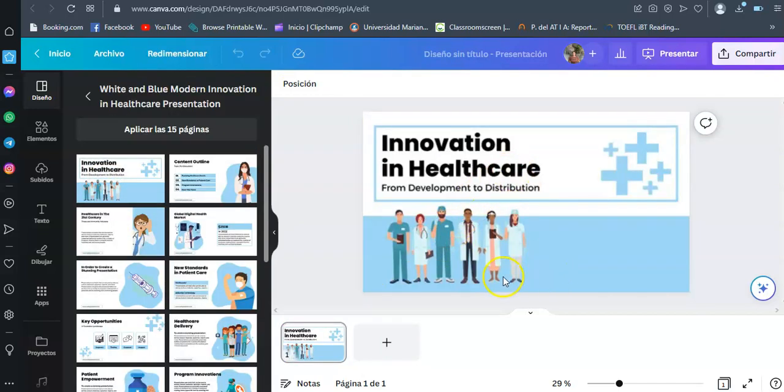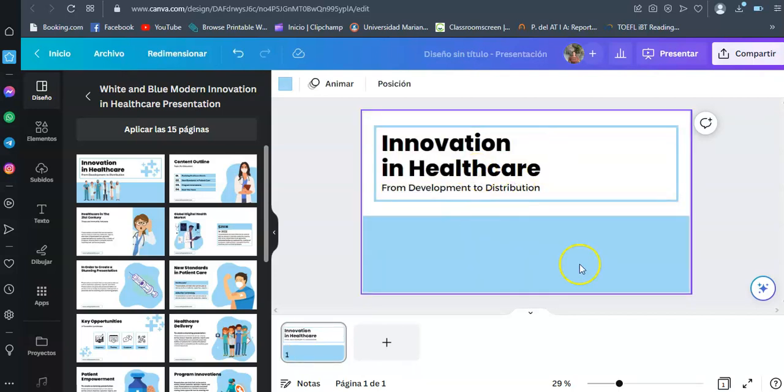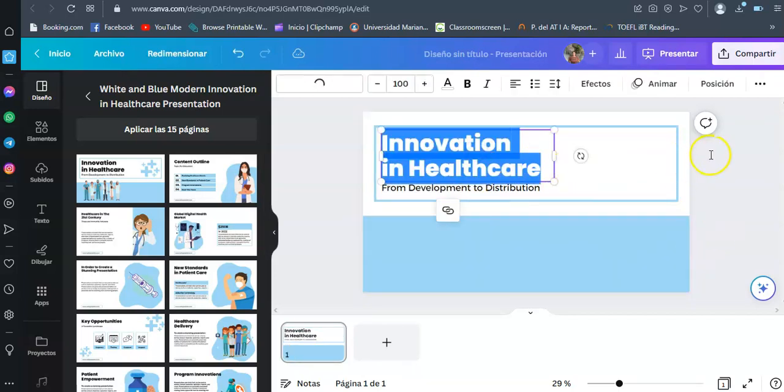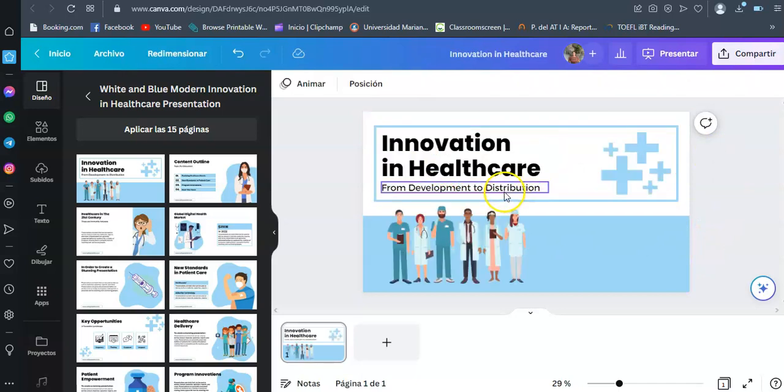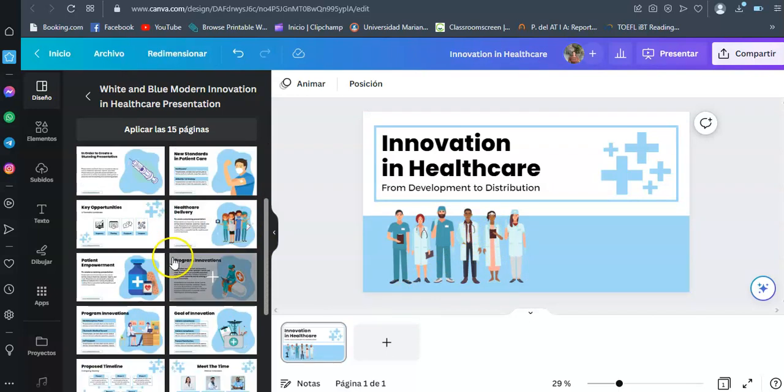Okay, so here you have your front page. Here you can add your title, short description, and an image. And this is the best part because you can just edit the information.